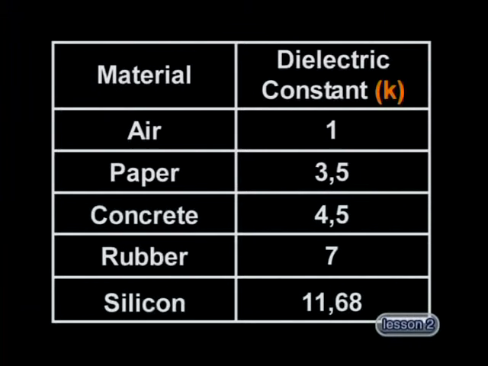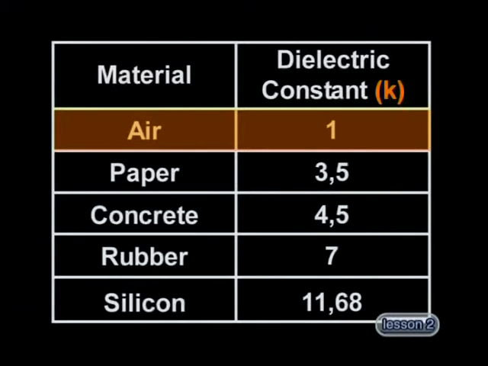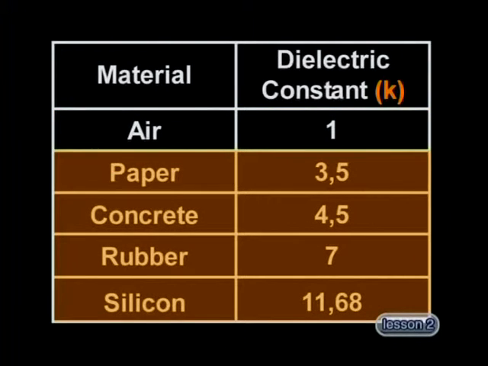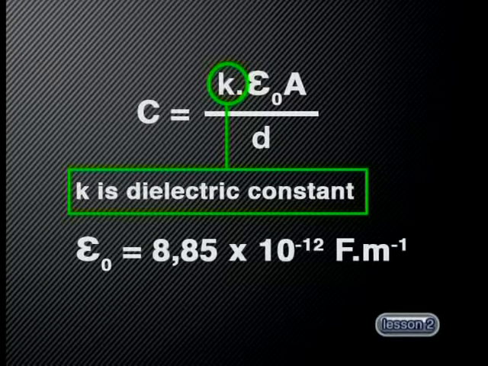Every different type of insulation material allows for different amounts of charge to be stored, dependent on their molecular makeup. So, each dielectric used has a particular constant, K, allocated to it. For air, this constant is equal to 1, but for other materials, the value is greater than 1. This means that the capacitance equation for air can be extended to include all dielectrics by adding the dielectric constant. C equals K times epsilon naught times A, the area of the plate, divided by d, the distance between the plates. Now, enough of all the theory.